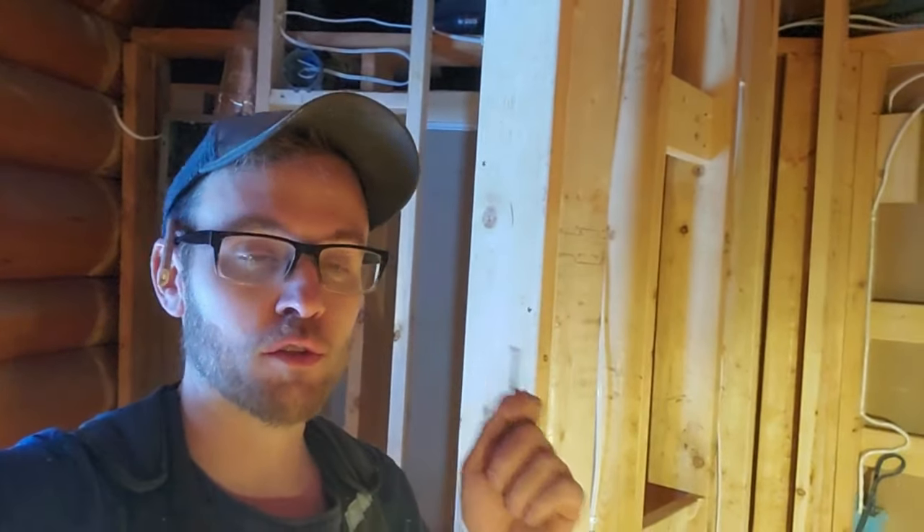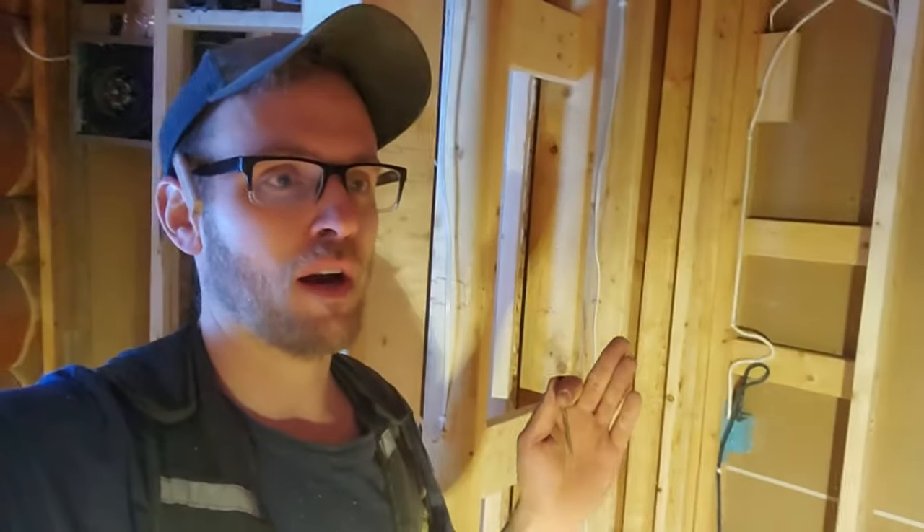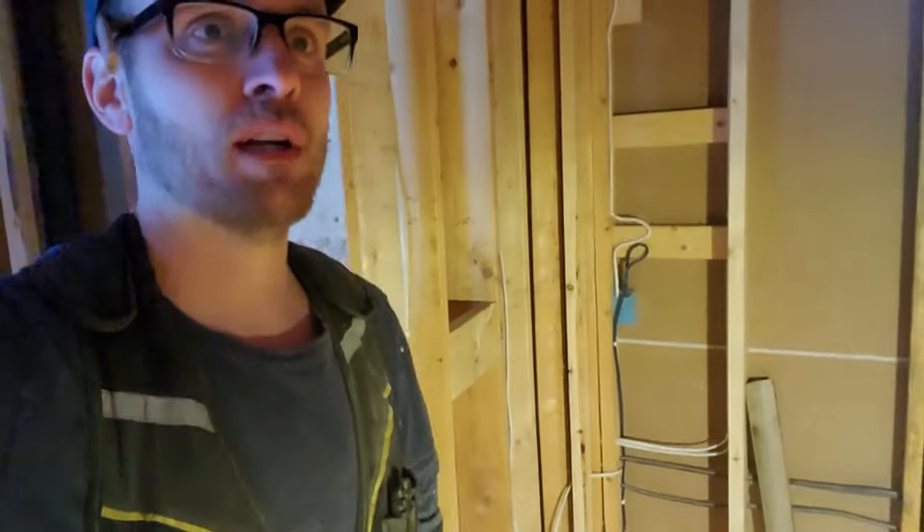Can you properly frame with screws and should you? Very common question. The downfall is where we drag in the poor homeowner — the DIY handyman. Nothing wrong with homeowners doing their own bits of work, and I encourage it. But they go down to the box store and pick up a shiny box of yellow construction screws. We all know the dreaded construction screw is not shear-rated, which means it's not meant for framing. In a production atmosphere — a major addition, a building — screws just don't have a place.